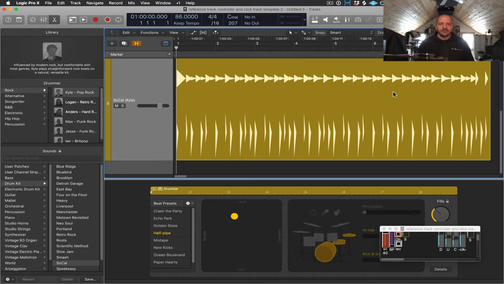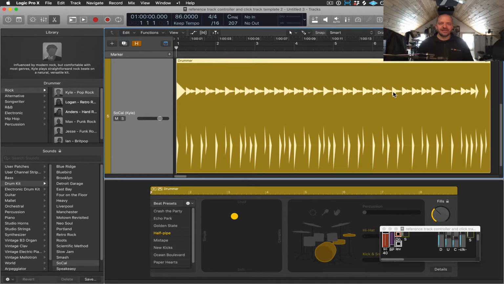And you can see that it looks like an audio region, but it's actually a MIDI region. So this is actually a special view of what I'm going to call a uniquely programmable MIDI region. And it's actually the essence of the drummer feature in Logic. So if I press play, I'll hear a drum groove and a drum sound.